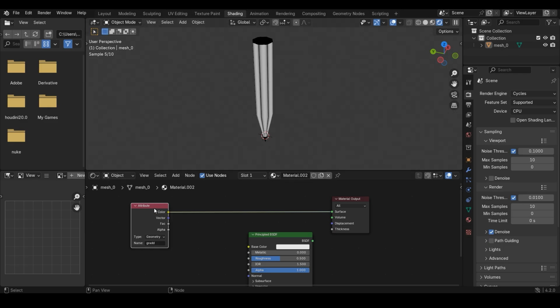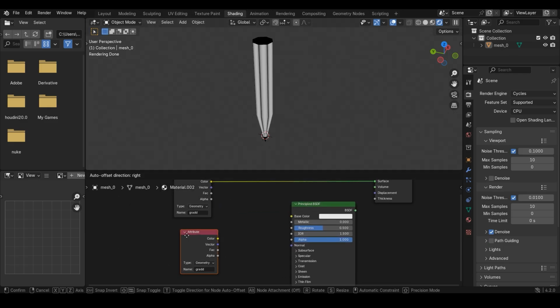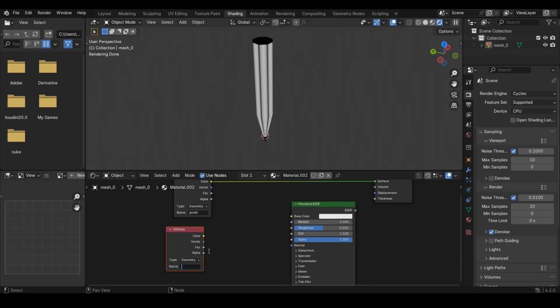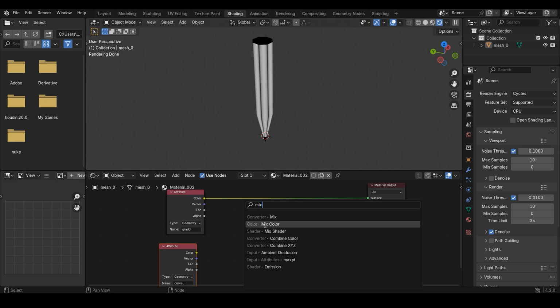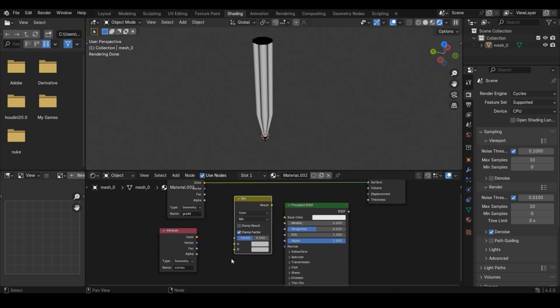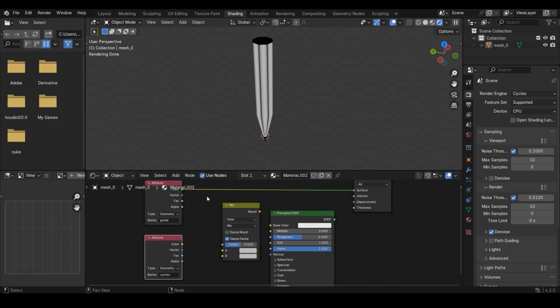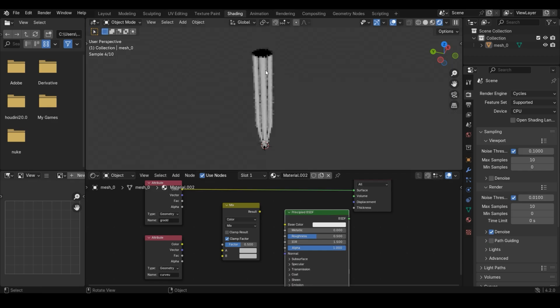I can Control C, Control V, write what I want, like curve view. I can mix colors, and you know what to do from here. We can use this as a mask or something. That's how I do the materials.